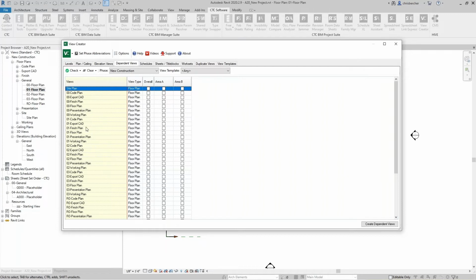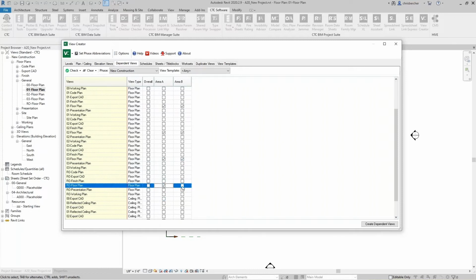So what I'm going to do here is just basically select all of these, or we'll select a handful. I don't want you to sit here and watch me select 45 views. So we're going to grab these two and these two, and I'm just going to grab the primary floor plans here just to do the thing.